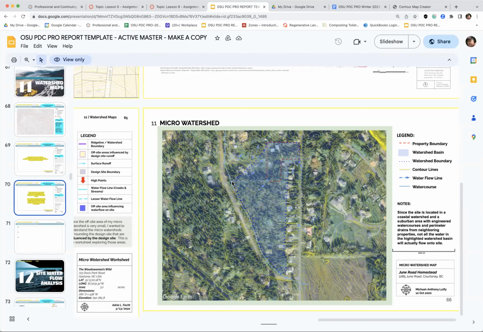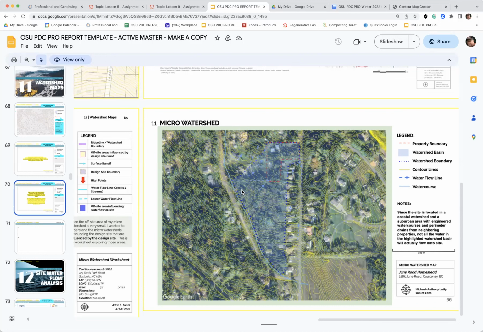And then you'll note that they hit a roadway here. So this is something that you really want to keep in mind, especially those in urban areas, because roads tend to be really drainage catchment areas. So you very rarely would have water, if ever, flowing from one side of the road over onto the other side, maybe in some extreme event. But that normally doesn't happen. So any water that hits the road is not going to go beyond that.